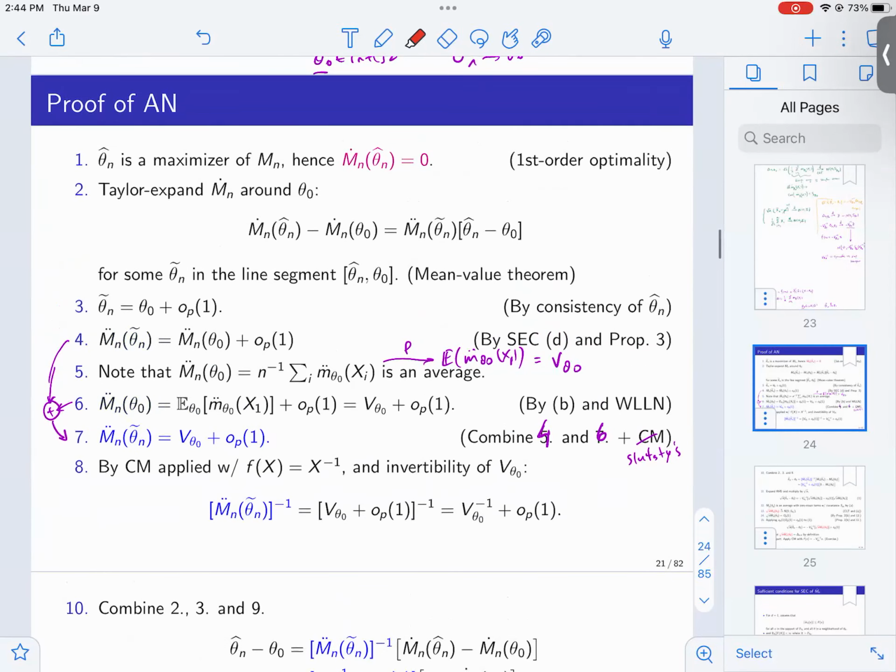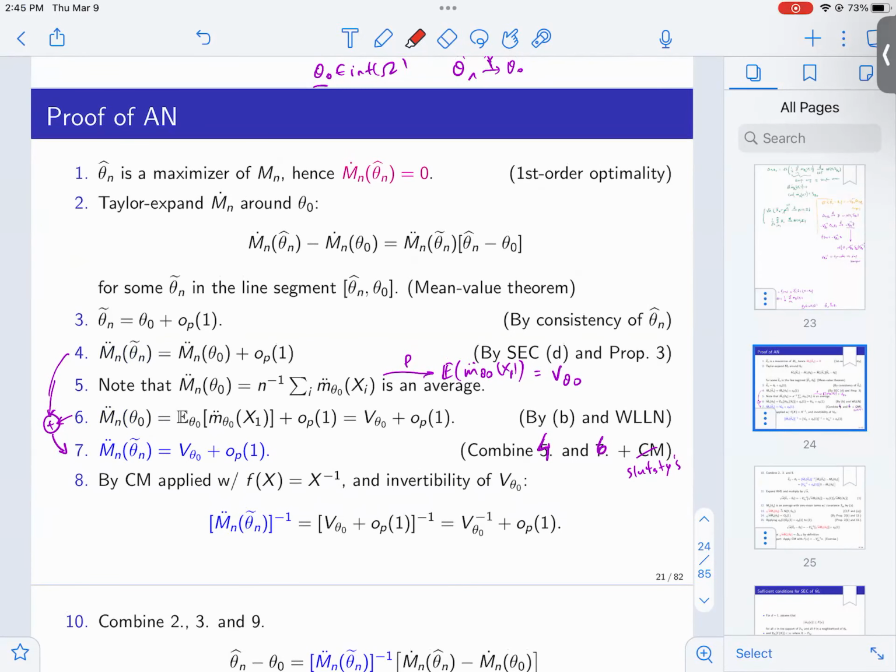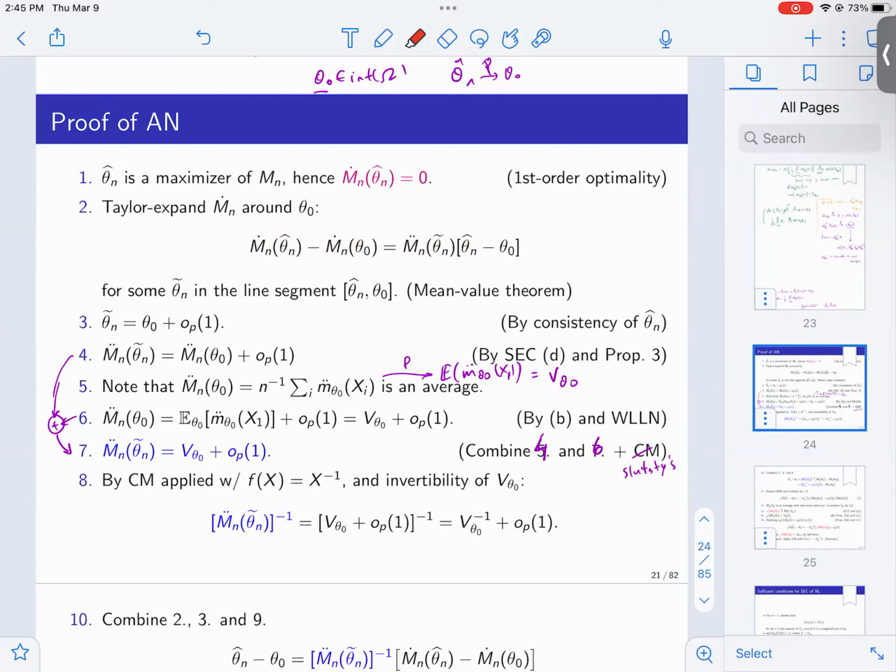So let me pause here. Can you guess what the next step is? What will be the next step? So we started with this, right? I care about this part. This is also an average. So we know, actually, this we know is zero, from here. This is an average, so I know a lot about that. I care about this part, and I managed to show that this converges to something, and its inverse is also converging to something. So what should we be doing?